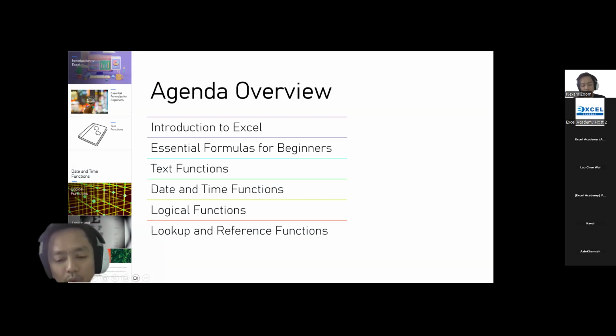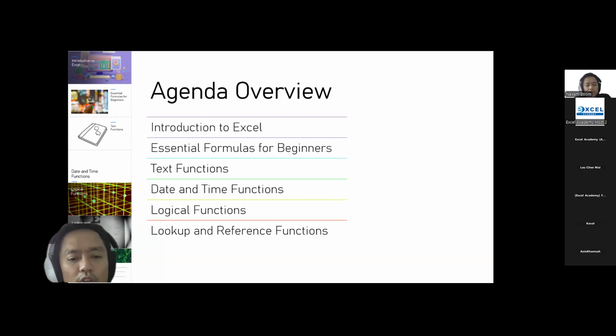As a normal user, an office worker, we only need text, date and time, logical, and lookup and reference functions. Another one is arithmetic functions, such as sum, count, average, and so on. Those are the formulas mainly used by us.